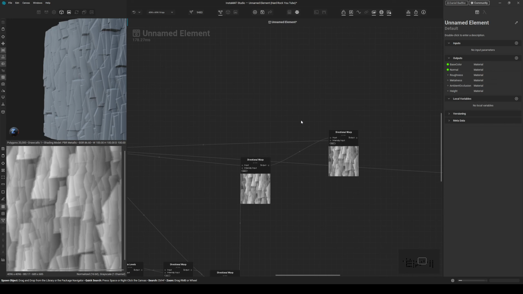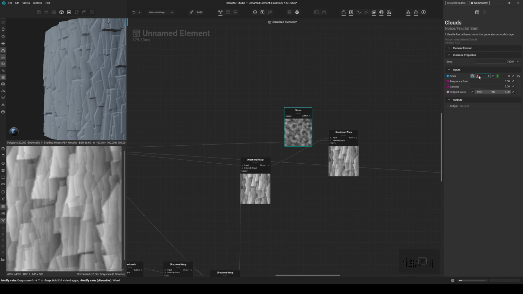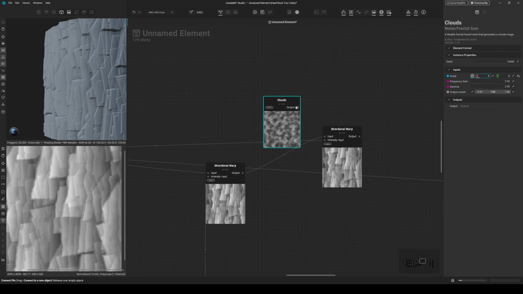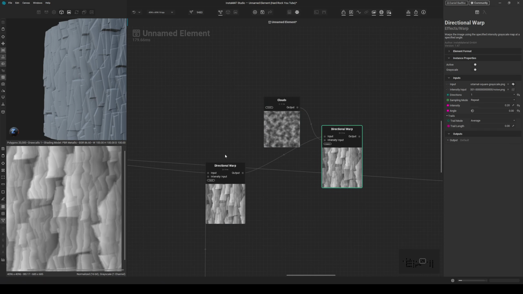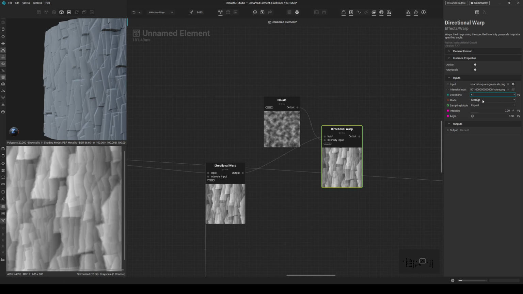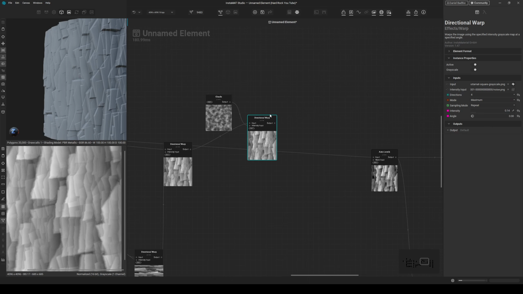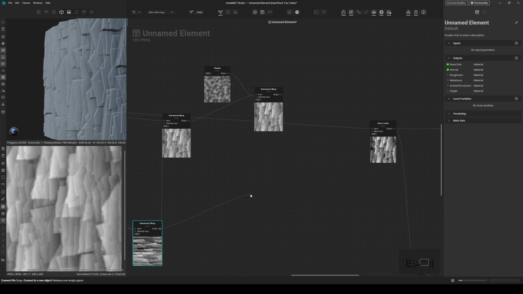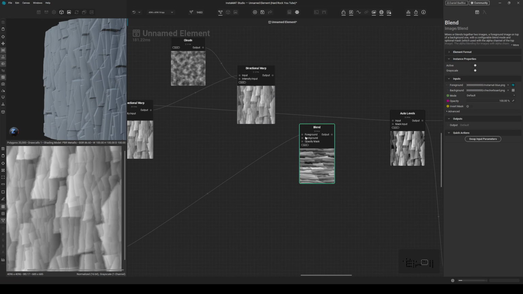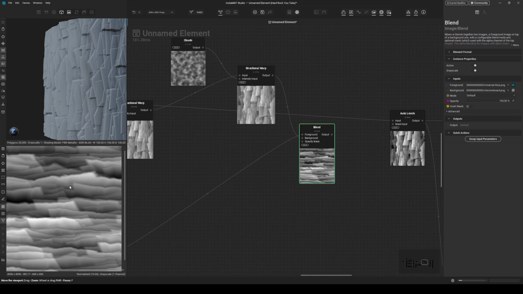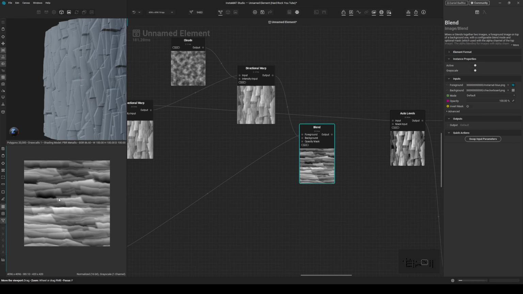Let's use the directional warp here. Use a clouds noise. Set it to something like 8 maybe. Let's use 4 directions and mode set to maximum. Now let's try to blend those together. The main shapes should be those.